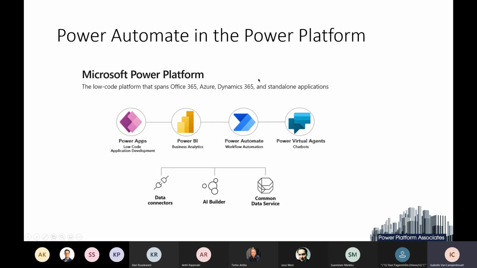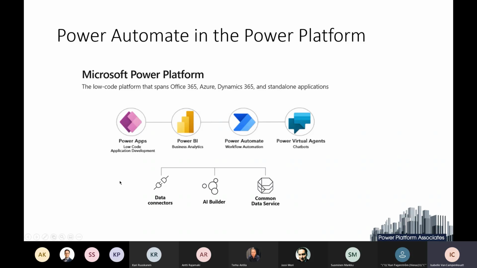First of all, of course, we can have an overview of the different actors that we can find in the Power Platform. So there is the Power Apps, the low-code application development, where you can create your form. There is the Power BI part. So Power BI is, of course, the analytics part, which allows you to do mashup from data and to create data models that you can then present in stunning reports and share into the cloud thanks to the Power BI service. You have the Power Automate, which is a workflow automation platform, and you have the last kid on the block, which is the Power Virtual Agent, all the bots that you can create.